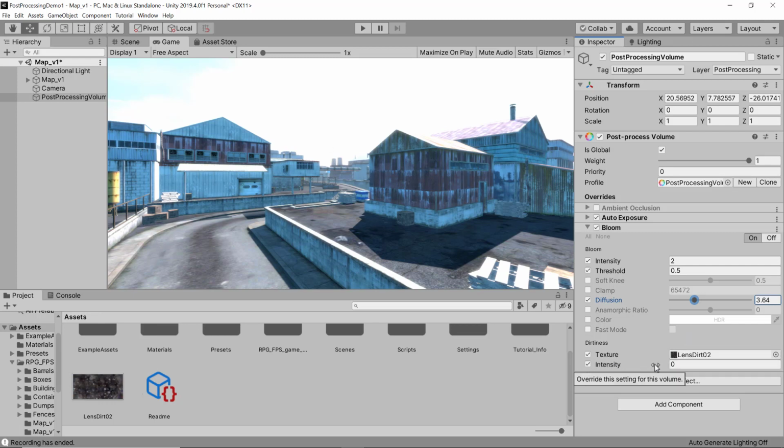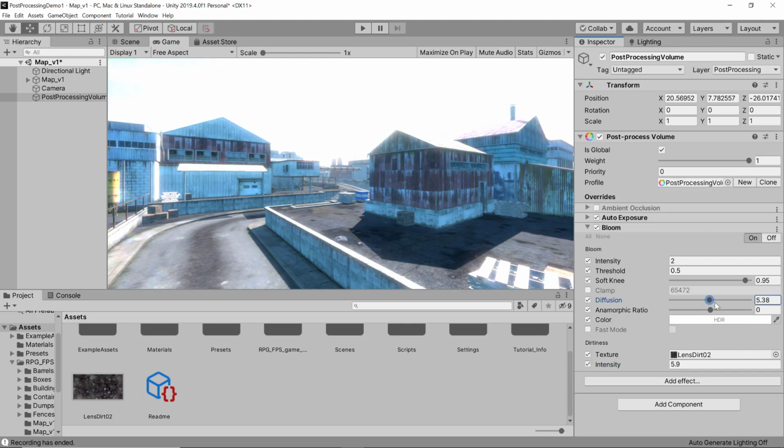And now let's play around with the intensity. So let's make this a little more intense. And then we need to turn on some more settings. So I'm going to play around with those values a little bit. Well, you can barely see it. Let's increase the intensity. We can still barely see it.